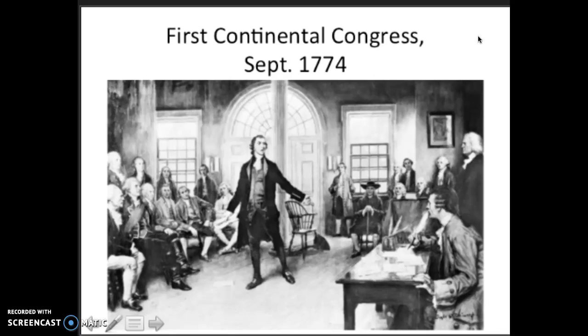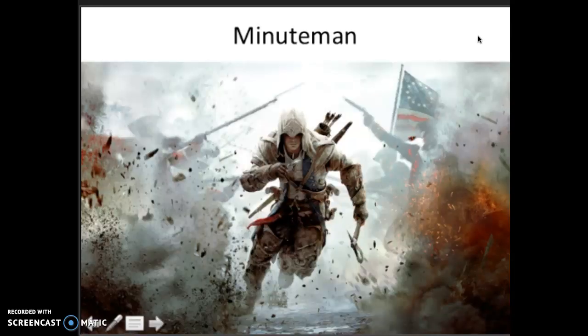Meanwhile, the colonists also begin to amass a small army, which becomes known as the Continental Army. A lot of these people are volunteers who, at any minute, are supposed to drop whatever they're doing and attack the British or defend themselves against the British. They become known as the Minutemen. You see the American patriots here and the British troops here. They're in a collision for war, and that's exactly what happens.